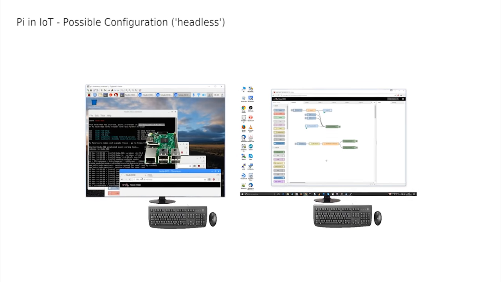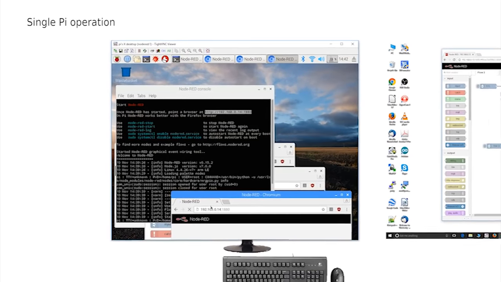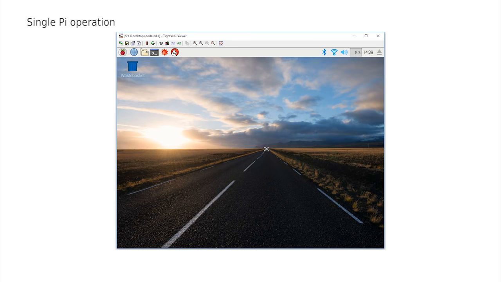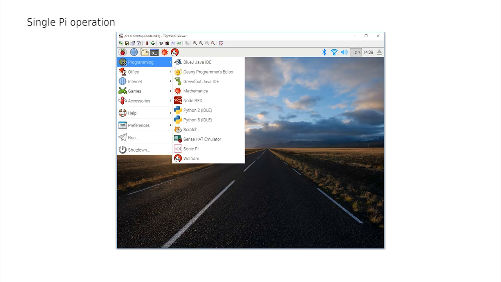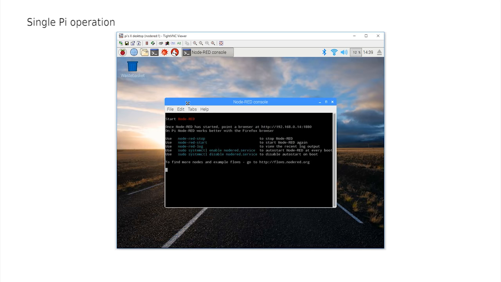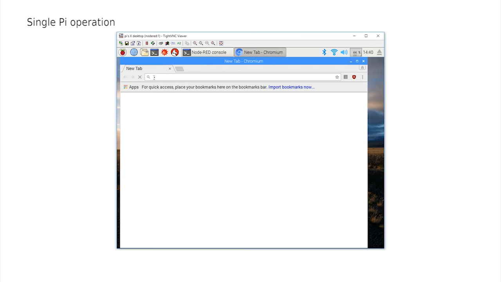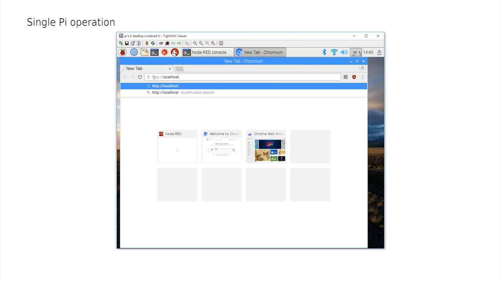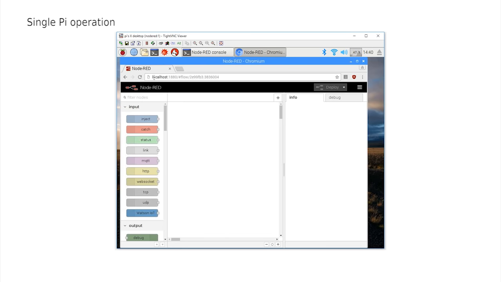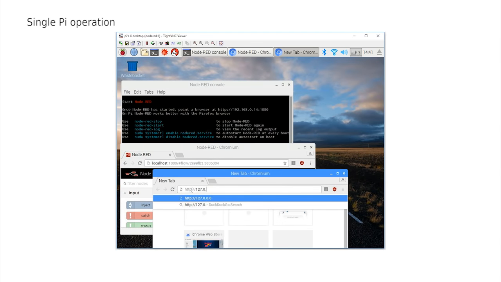In a Pi-only configuration, we could log into the text-only mode and type startx to start the graphical user interface. We need a graphical user interface as that's where the power of Node-RED exists. To start Node-RED, simply click Menu and then the Node-RED icon that started this video. To see the Node-RED desktop described in the earlier section in this video, simply follow the instructions in the console window that seem to stop. Open a browser and enter either http://localhost:1880 or http://127.0.0.1:1880.